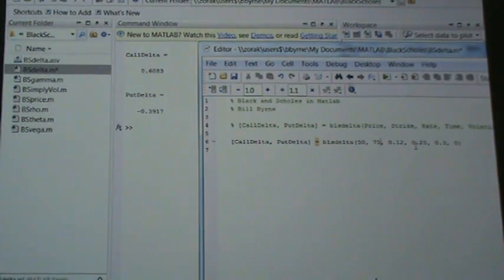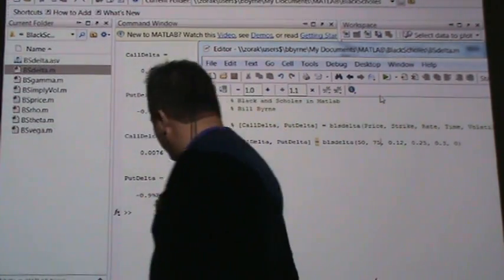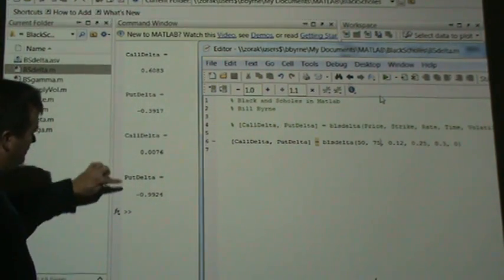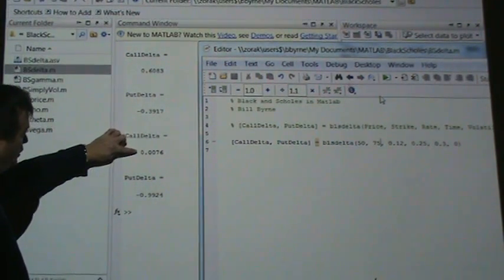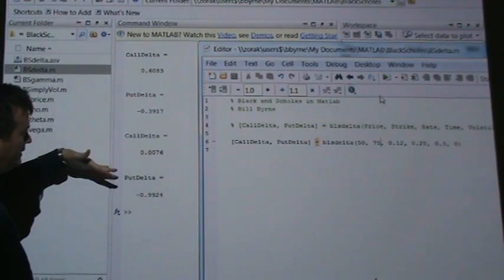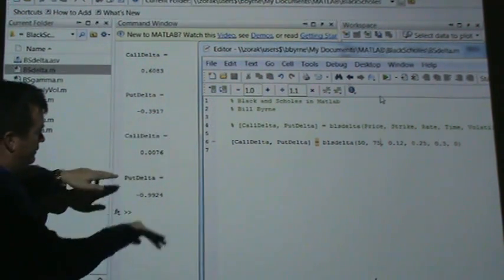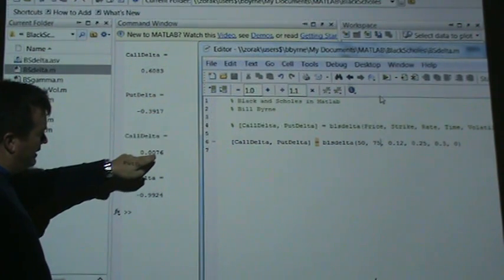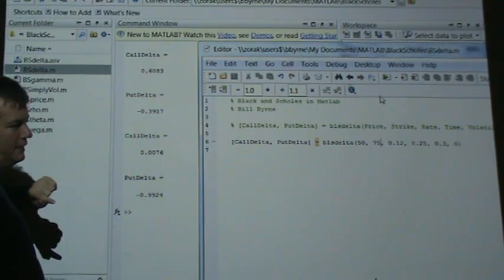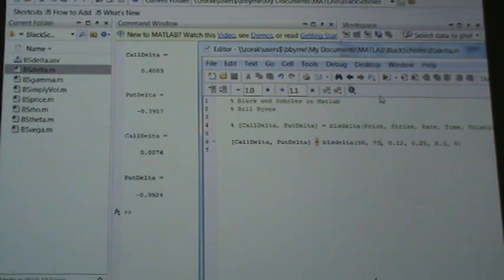So let me hit the run button. And so, oh wow, I didn't expect it to be that high, but I expected this to be low, but not this low. This is an option $25 out of the money. So if the underlying stock price went up $1, we're only going to go up not even 1 penny, 3/4 of a penny it would go up.